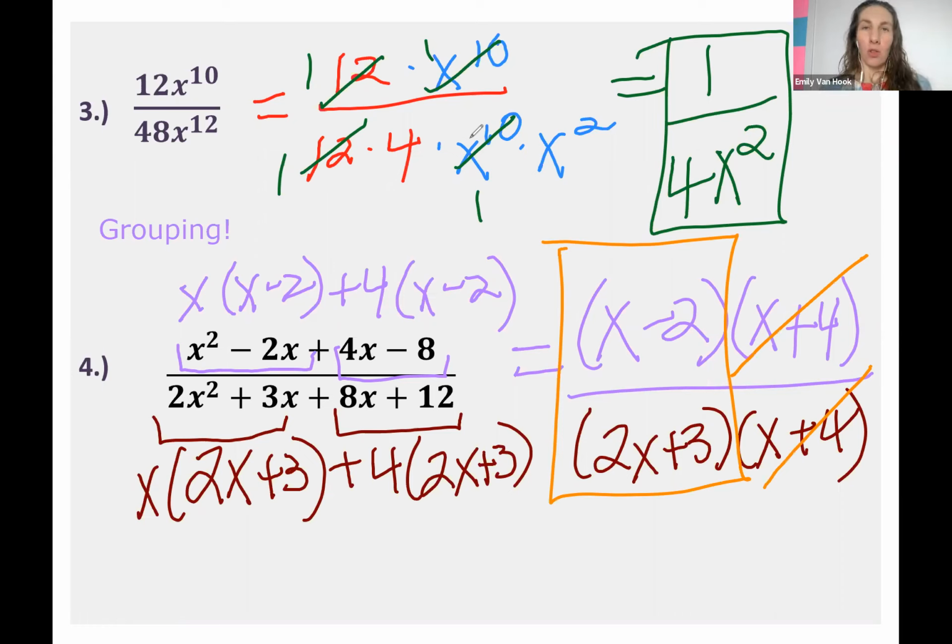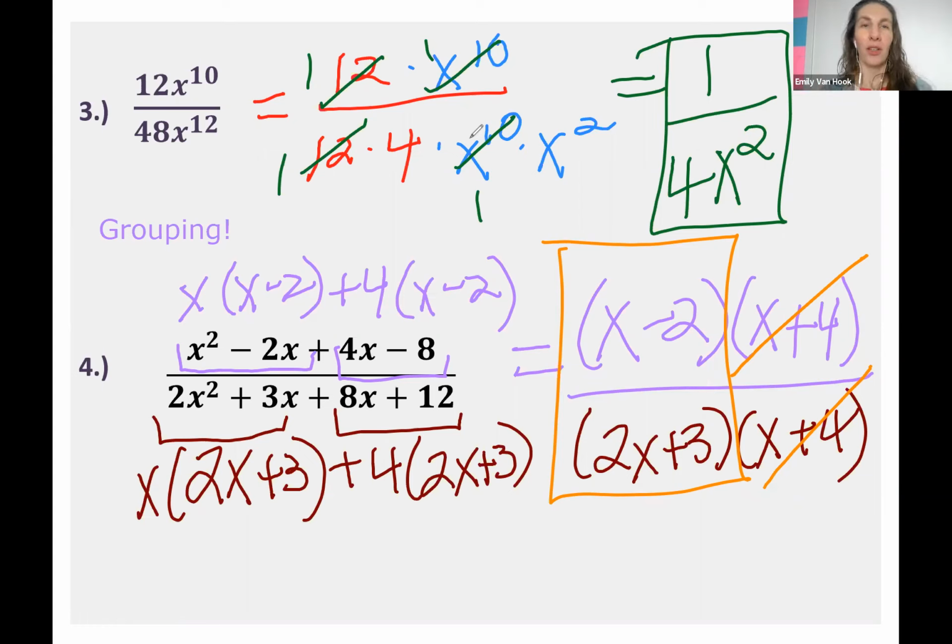Once again, because there's only one factor in the numerator and one factor in the denominator, each of those technically does not need parentheses. But once again, I actually do like leaving the parentheses because that hopefully prevents you from crossing things out that you shouldn't. So we don't cross out the x's or the 2's or little bits and pieces. Either you cross out x minus 2 or you don't. And there's no other factors of x minus 2. So we're done with that one. There's no other factors of 2x plus 3. So we're done with that one as well. So this is our final answer.